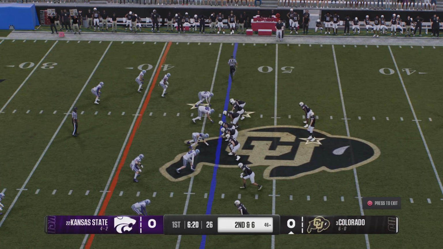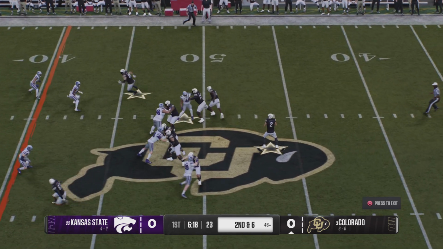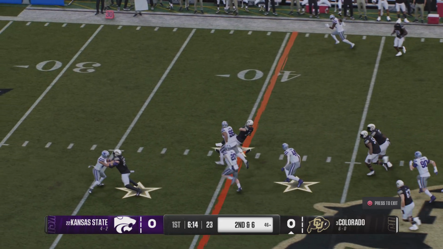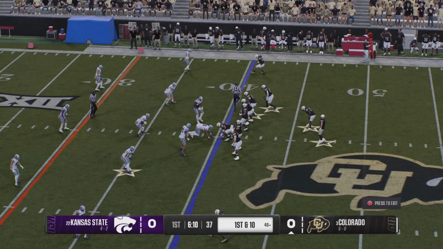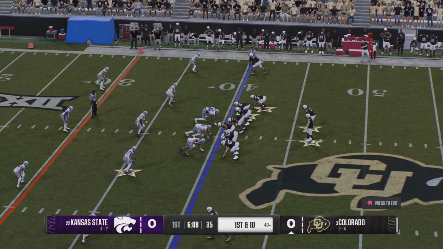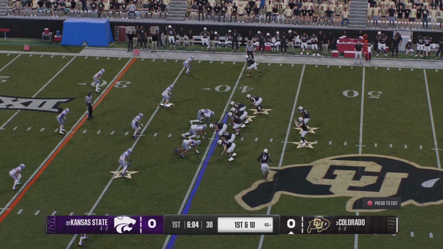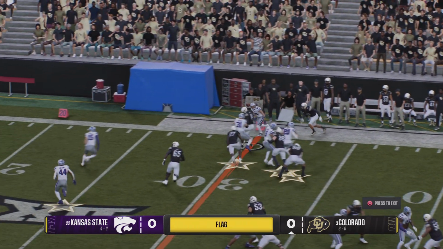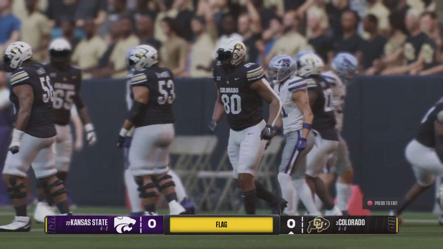A gain makes it 2nd and medium. Here's the snap. Quarterback drops back, trying to extend the play. He shreds the tackle. This is why I love the quarterbacks that can make things happen. Here you have an opportunity to try to create. Nothing's there. Play breaks down. Instead of just throwing it away, he sits back, sees nothing downfield, decides to pick up the first down by himself. Impressive run to pick up the first, keep this drive moving.